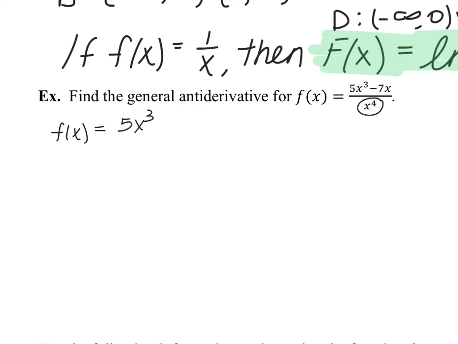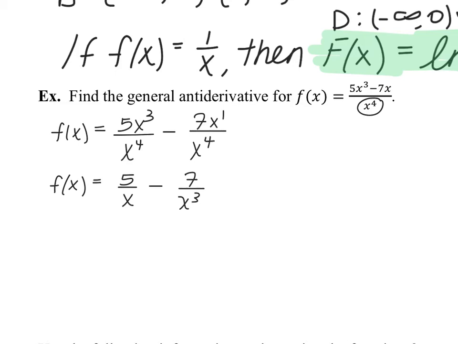Then I'm going to actually do the division with each of the terms in the numerator. This is sometimes called term by term division. So I'm dividing each term in the numerator by x to the fourth. 5x cubed divided by x to the fourth will give me 5 over x, and 7x to the first divided by x to the fourth will leave me with 7 over x cubed. Now, if we rewrite each of these terms so that they don't contain fractions, then I really am going to end up with negative exponents. So 5 over x is 5x to the negative first power minus 7x to the negative third power.